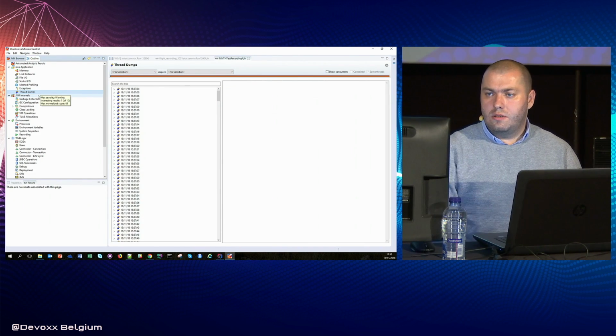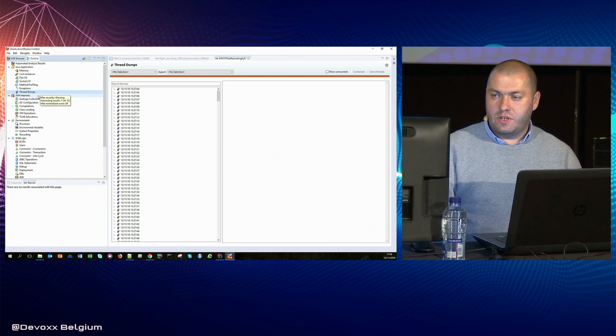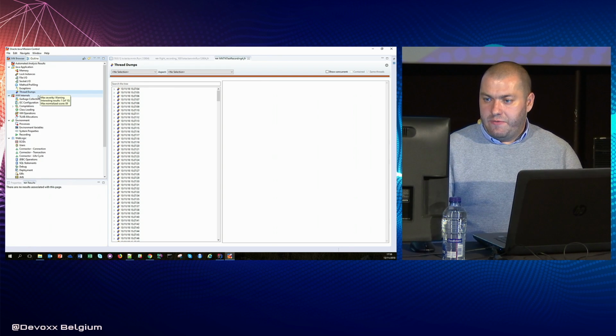And at the end, there's this thread dump that can be monitored here. One thing that's different from version 5 is that Oracle decided to drop certain features because I guess they were a little bit buggy and they didn't have time to finish them. So regarding threads, I recommend using JMC version 5.5 or 5.6, since it has a much better view. They announced that they will bring back the full functionality in version 7. So I'm looking forward to that one.